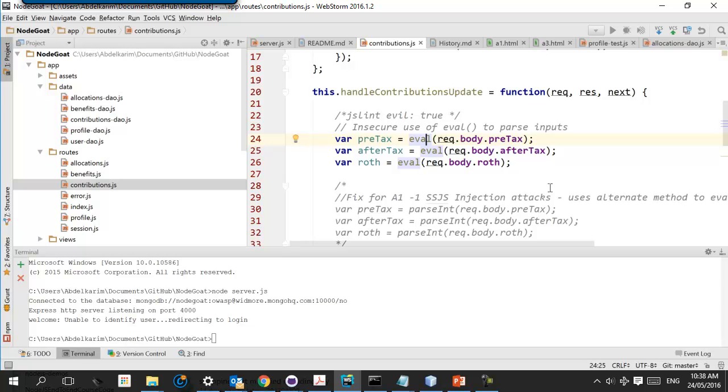Injection is really whenever you have an interpreter that takes some kind of string and executes it, you need to be very careful. Because if the input coming in is fed to the interpreter, of course, the hacker will try to inject some unintended commands that you didn't even think of. And that's what they do.